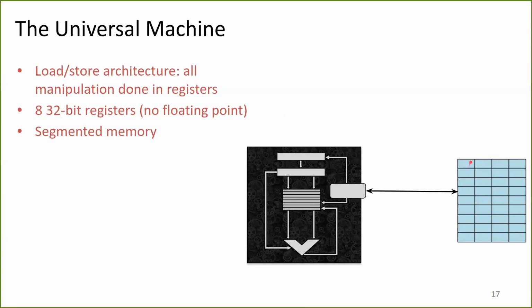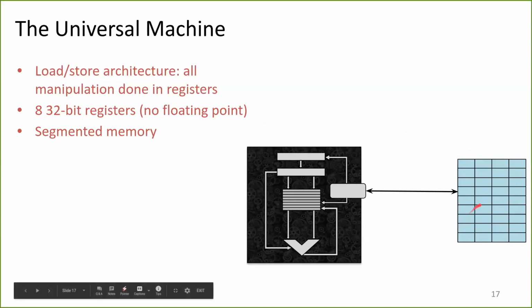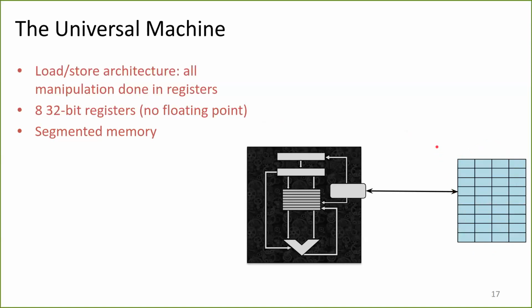Another significant departure is how main memory is actually organized. As I said, in most machines today, our memory system is block-oriented. Memory is broken up into fixed size blocks, and internal chunks of those blocks can be allocated and freed by a memory manager. In the machine, the memory is segmented instead of blocked. Here's what that means. All available memory can be thought of as a general pool that can still be allocated and freed. Here's our pool of memory, but it's up to the program to perform the allocation and freeing with instructions. There are 2 machine instructions that let you ask for memory from the pool and return it.